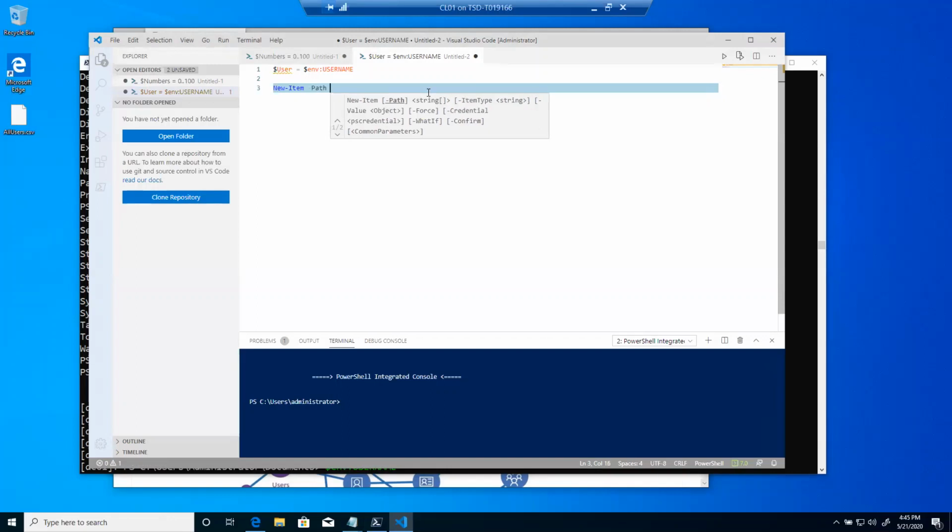Path. And the path's going to be C:\Users\$user\Desktop\foo.txt.